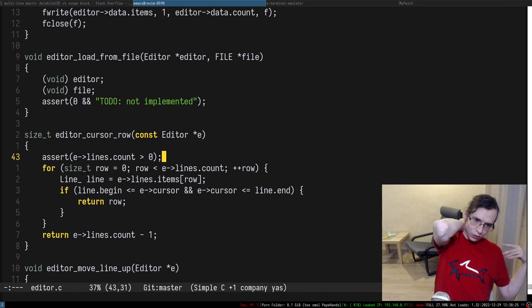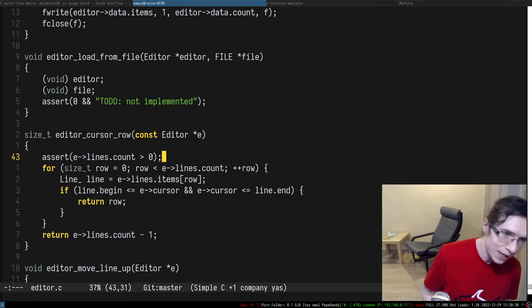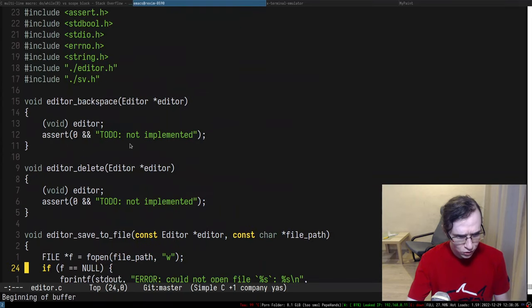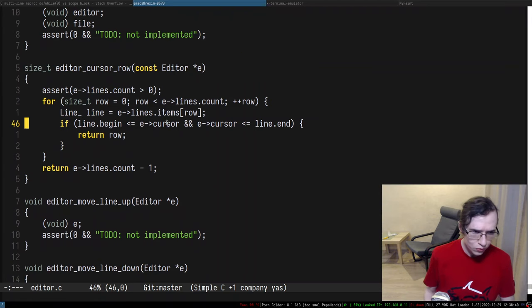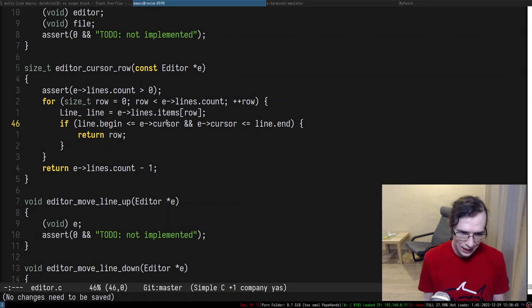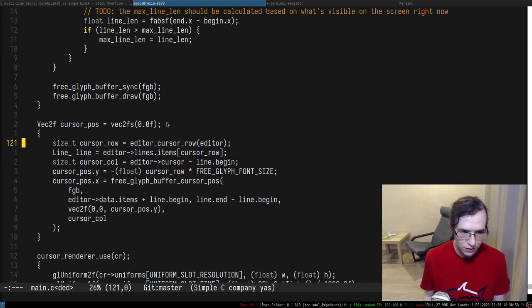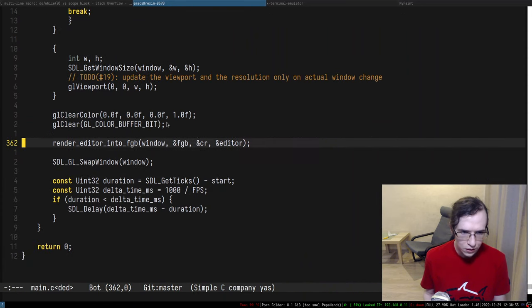This is because there was an assumption that we have at least one line, and it is not satisfied, right? So it's something because of the initialization. So the editor has to be initialized properly. So where is the place where we call this thing for the first time? We only call it in a single place. Then this thing is called in here, right?